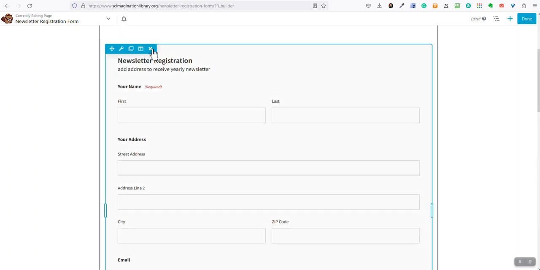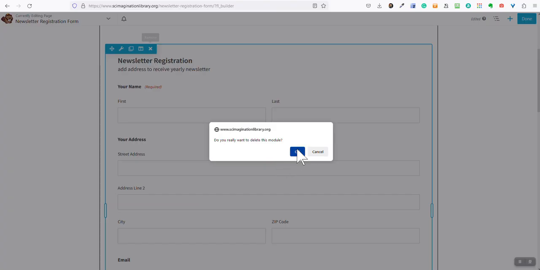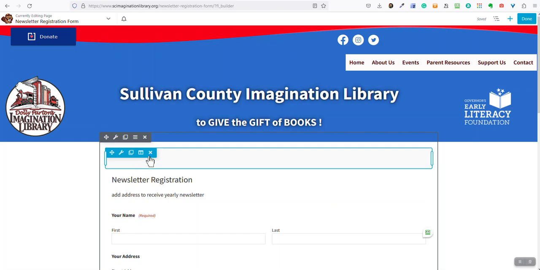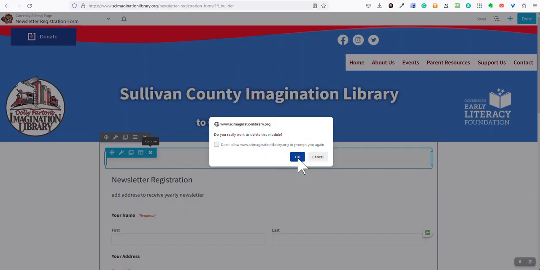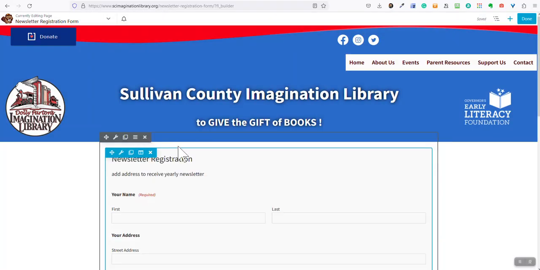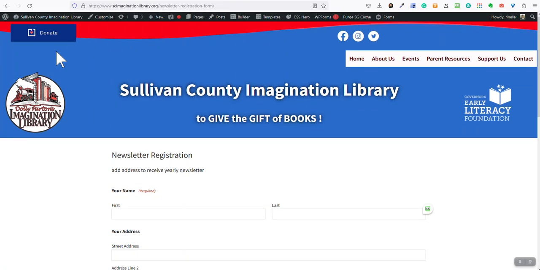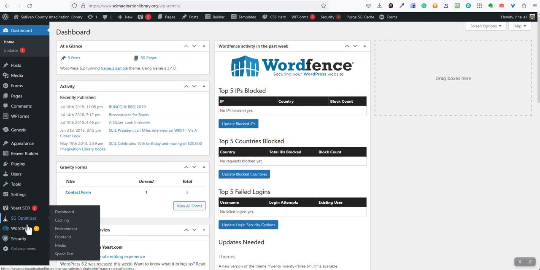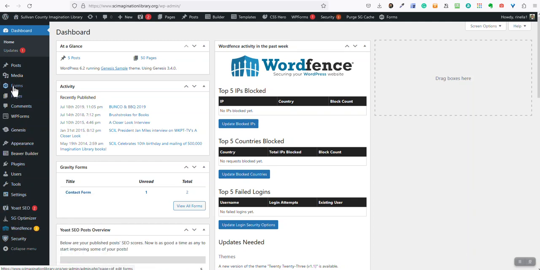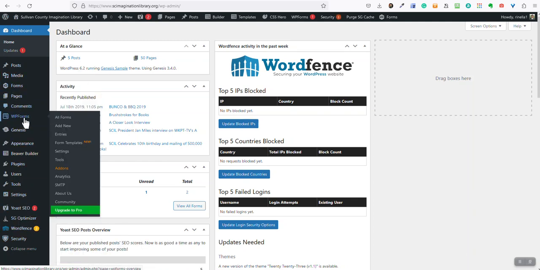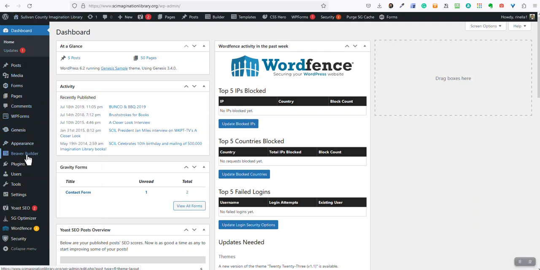I'm going to remove this one because that's probably all you need. And then I'm also going to remove this other WP Forms, which appears to be a blank form anyway, the free form. And if you're not going to use that WP Forms plugin, I would go ahead and remove that, because Gravity Forms is everything that you need. This WP Forms you probably don't need. And you can delete it through the plugins page. If you need me to do it, just let me know.